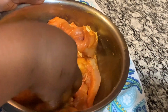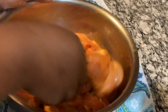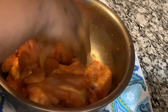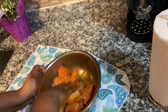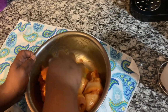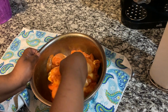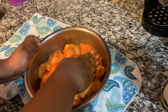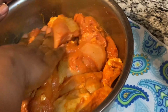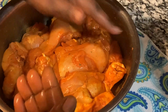and guys, I'm gonna show you exactly how I French fry my chicken. And as you can see, I take the skin from the chicken. I don't like the skin on the chicken. You could do it, because most people like to fry their chicken with the skin on it, but I don't like it. I like the skin to come off and make sure my chicken is cleaned up properly. All right, so I'm gonna leave this for a hour and you will see when I'm back to fry my chicken.